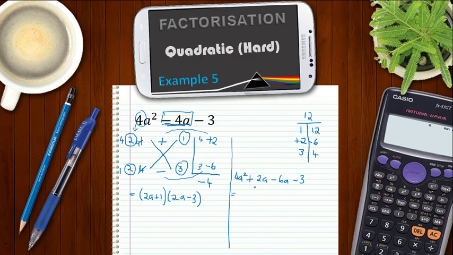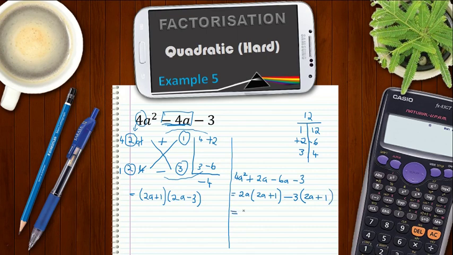And then we're going to apply grouping, where we just look at the first two terms. Forget about the last two for now. So we take out the common factor. Our highest common factor between these two is 2a. Take out 2a. So if I take out 2a from this term, I'm left with 2a plus 1. And then I look at the next two. Now I can take out a negative. I can take out 3. And then what's left is this becomes a positive. So this is then just 2a plus 1. When I take out a negative, it changes to a positive. And if I take out 3, I have to put my placeholder of 1.